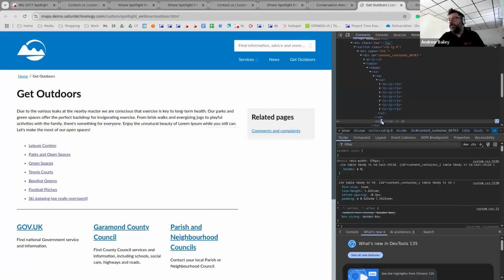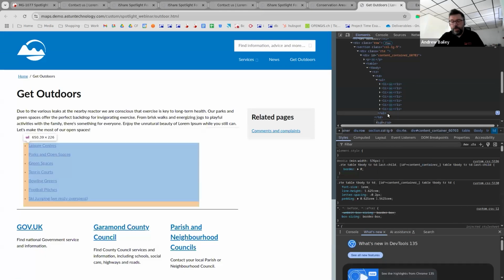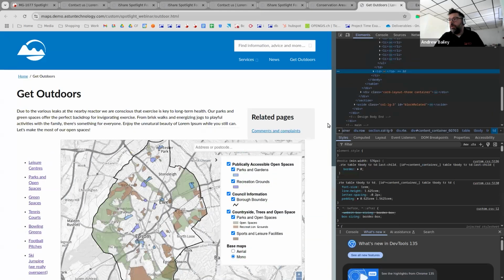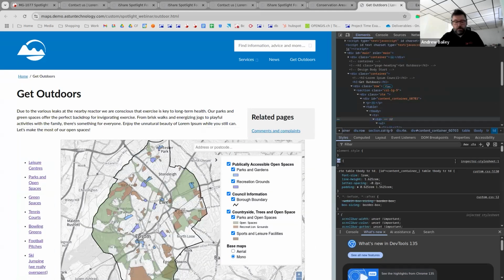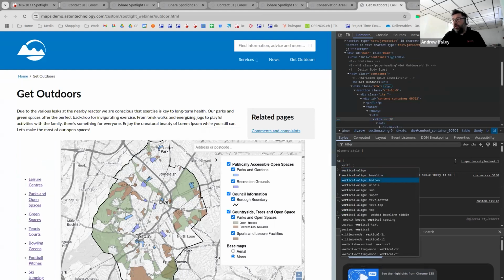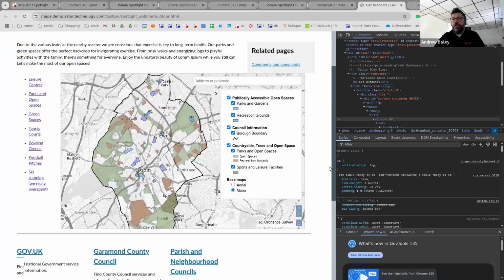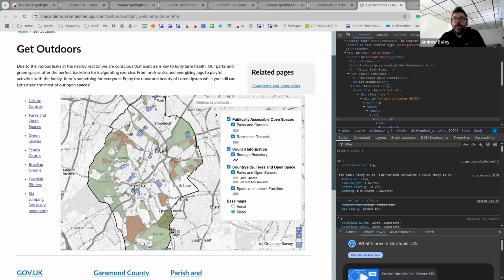inspect. I have cheated a little bit by creating a table. I just want to put it in there. And then bring that list of features up to just align that a bit better. I've made my map a little bit wider than I intended, but you get the point. That now includes layers that will hopefully cover whatever I've mentioned on the left-hand side.